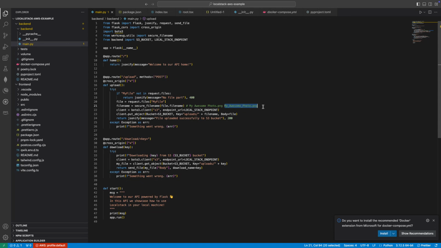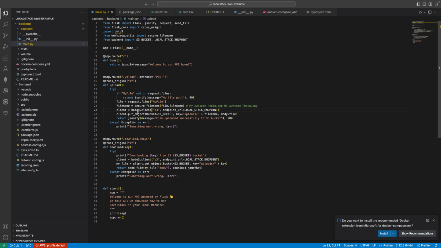Or if it's on a Windows machine and your file name is some system file, it will also make sure that your file is using a secure file name that can be stored.